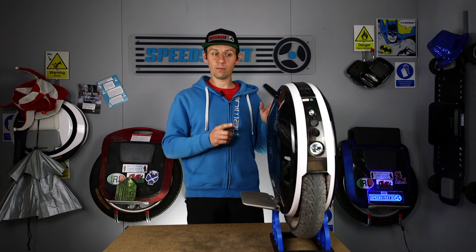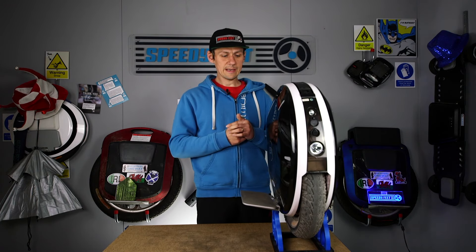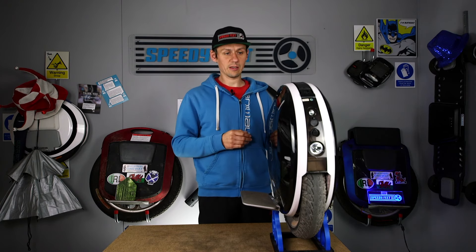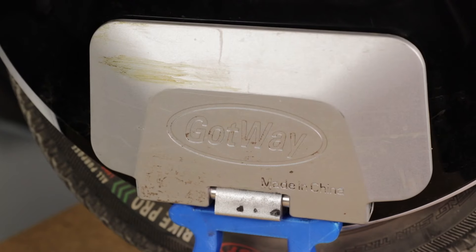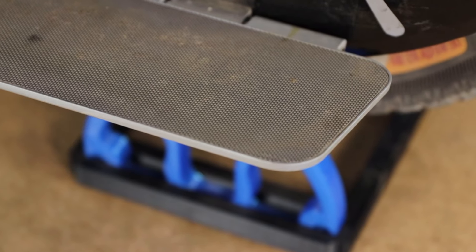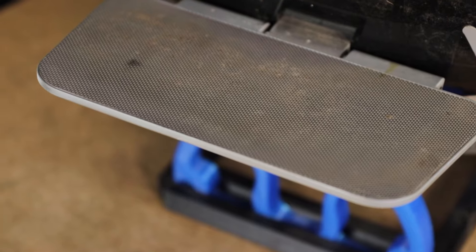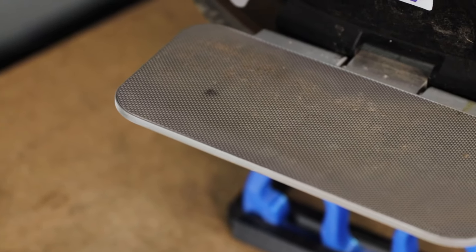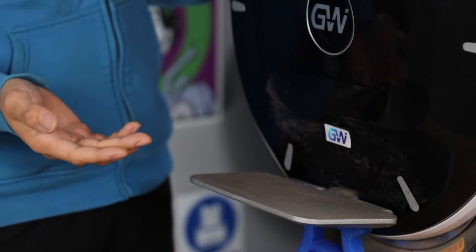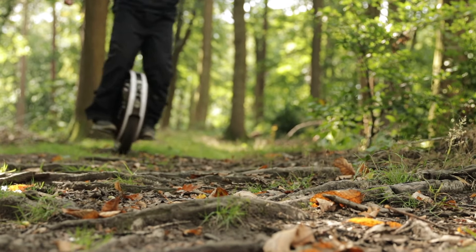It feels like an M Super X in a different style — and it might be a style a lot more people prefer. It's less like a briefcase or suitcase than the M Super X. I absolutely love the ride and feel. The footplates have had no issues at all. People were complaining they'd be slippy, but personally in wet weather, mud and everything, I've had no slippage — using Sketchers shoes with fairly soft soles, for reference.